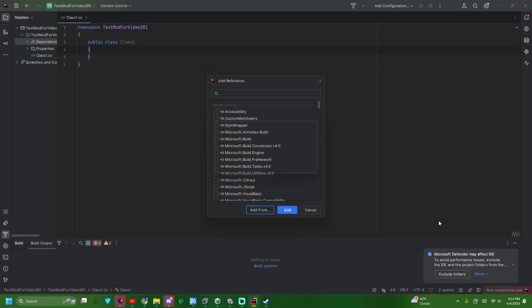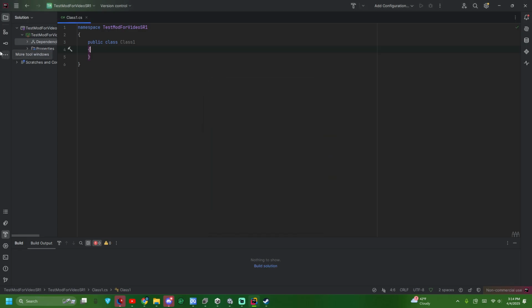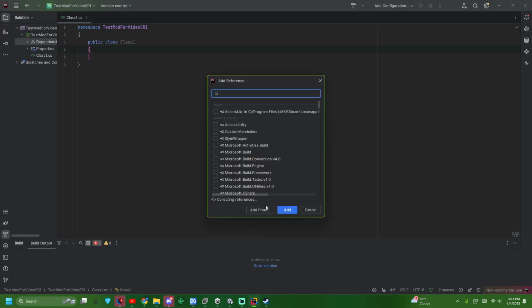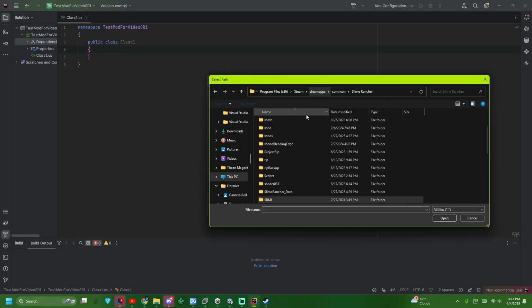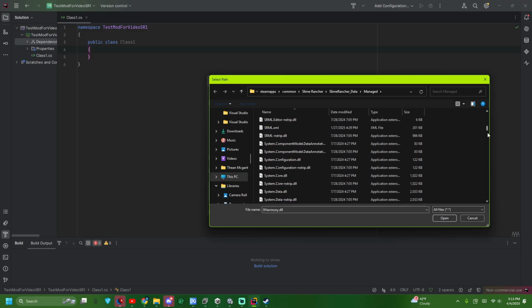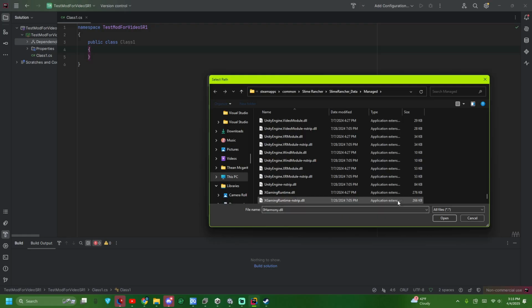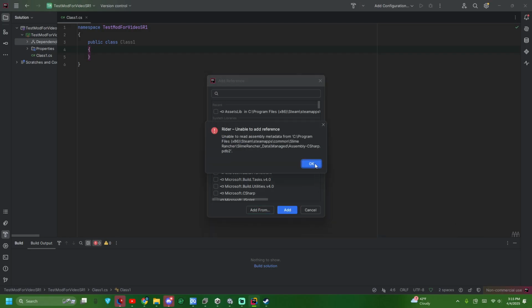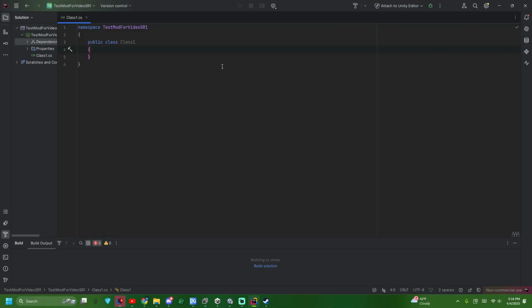Assets, that actually won't even select, so now I have those imported. So now I'm going to go here, go to the Slime Rancher data managed folder. I'm just going to select all of these because it's kind of hard. Yep, okay. So now we have this.